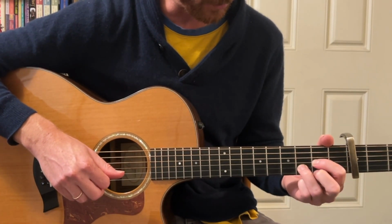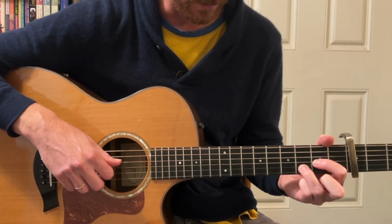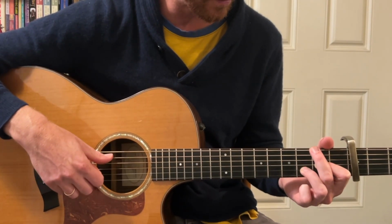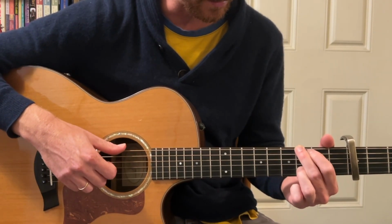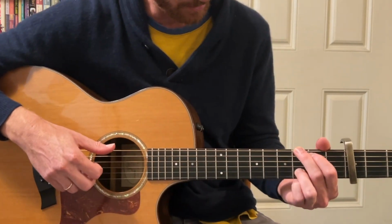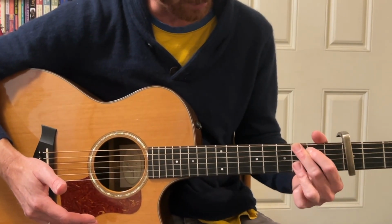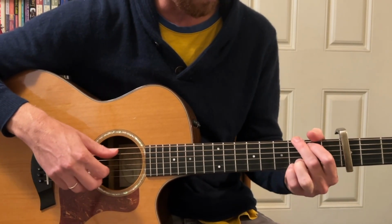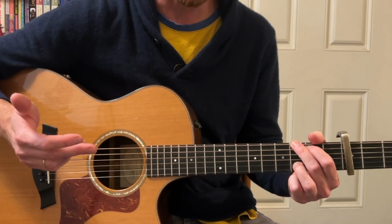The reason we don't want the full D also is because we need to have the middle finger ready for this next bass note. So, bass, down, up. Now thumb on the 2nd fret for a quick D over F sharp, although it's just really a passing note to the G. Then we go to a G chord, and we do this type of G here. You can put the pinky if you want, but we're not really staying for long. James Taylor does a pretty crazy thing where he bars both strings. So you could do that, or you could do the pinky here, or like I did, that's plenty of sound right there.